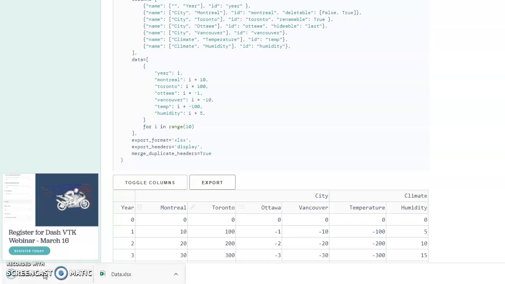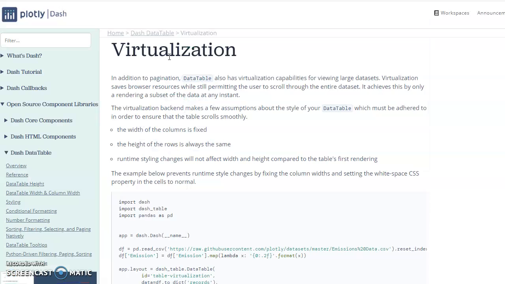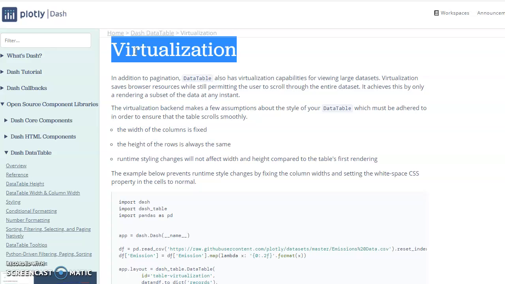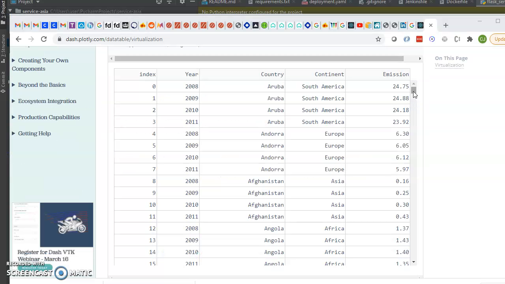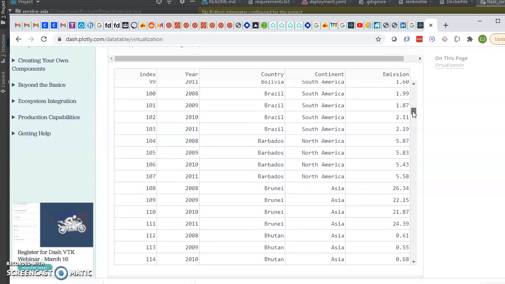As you can see, you can export it to a file. Next, for very large datasets, you may choose to apply virtualization. So instead of loading the entire dataset into the browser memory, it only loads a subset at a time as you scroll. This is as opposed to pagination, obviously, which may give the end user a more seamless interactive experience.